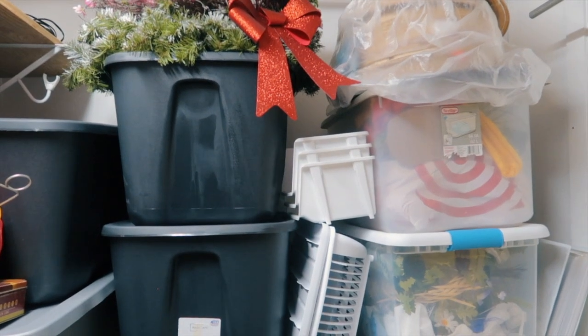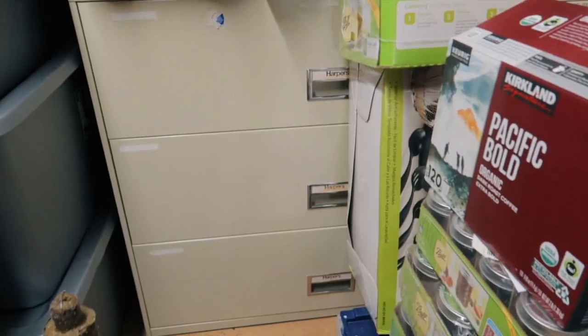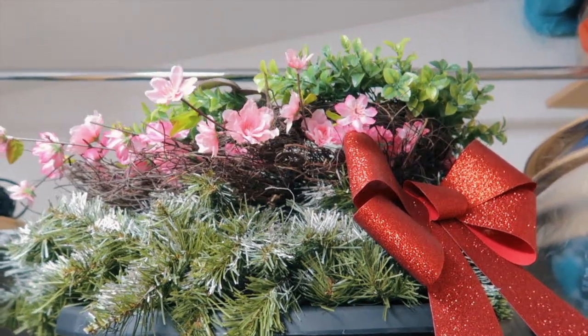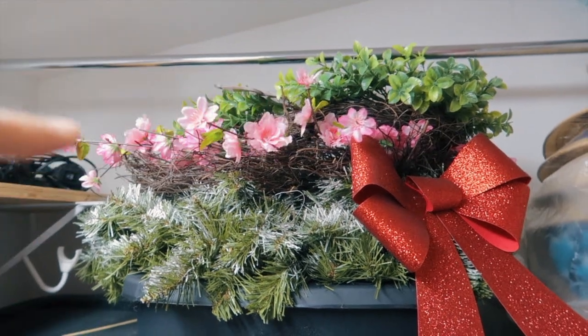At the very back of the storage room, we have a whole bunch of storage boxes, and then this big cabinet, but it's blocked off by this stuff right here, so it's not functional. At the very top, we have some wreaths that I got. They were on sale, I think two of them. The green one on top is from Walmart. The pink one right here is also from Walmart on sale.